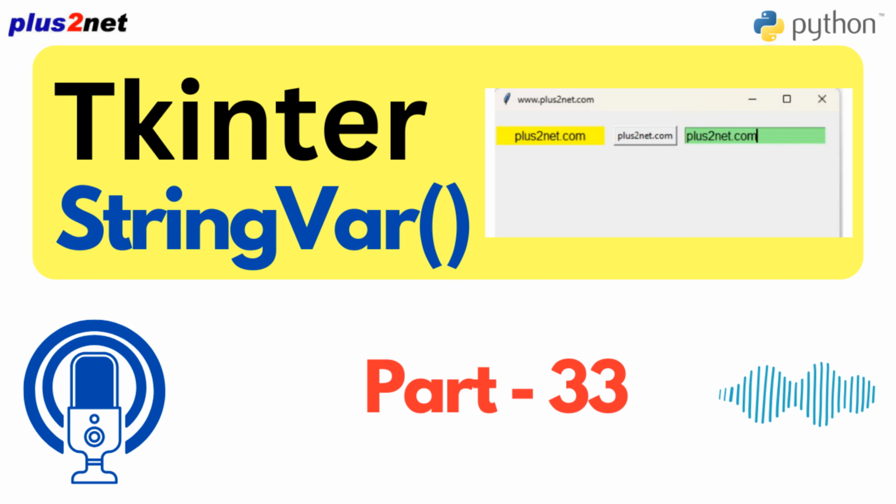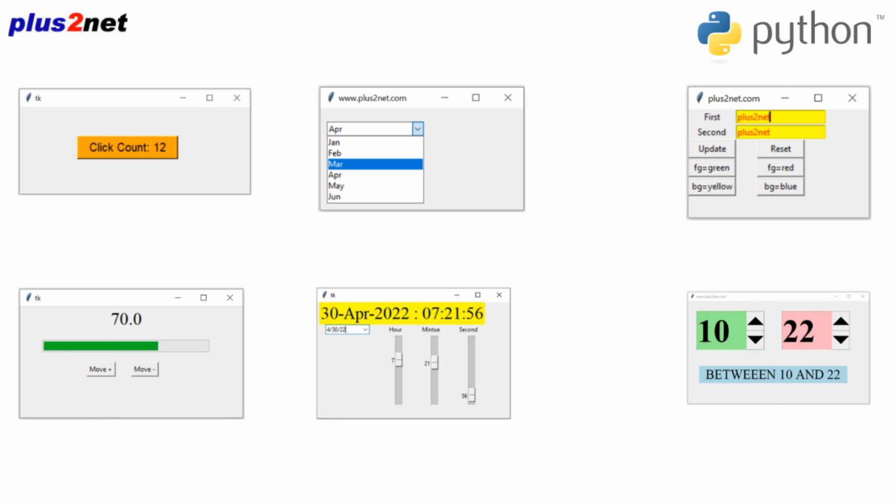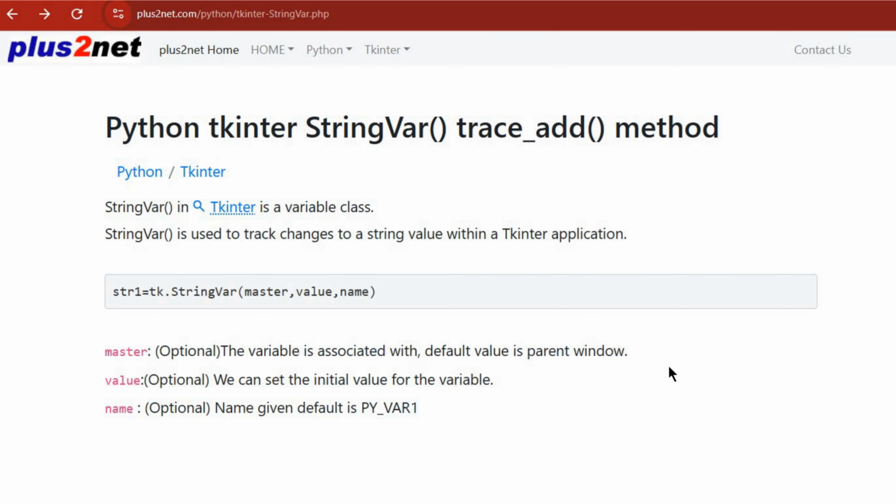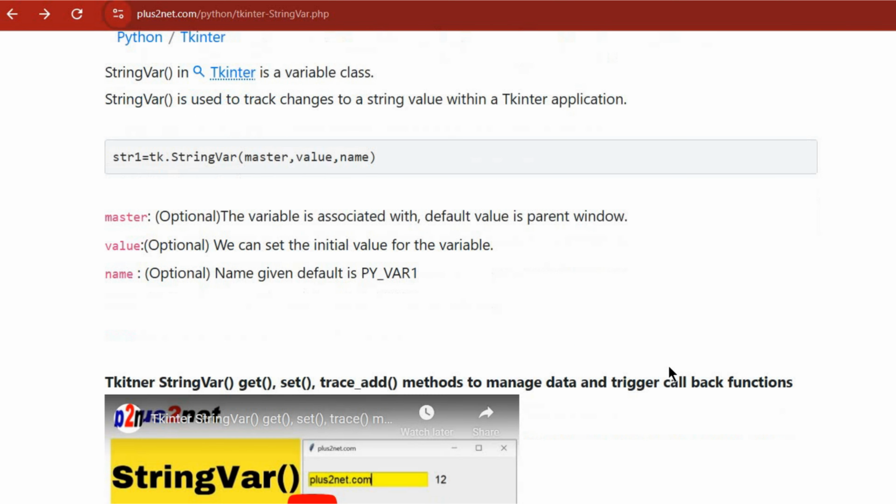Today we're going to be taking a deep dive into something that might sound a little bit cryptic at first, the Python Tkinter StringVar. Now, if you've ever tried to build graphical user interfaces with Python, you've probably run into Tkinter. It's kind of like the trusty toolbox for crafting interactive windows and buttons and all those sorts of things. Yeah, that's a great way to put it. Tkinter is definitely a go-to for GUI development with Python.